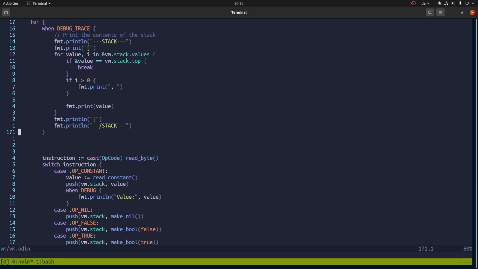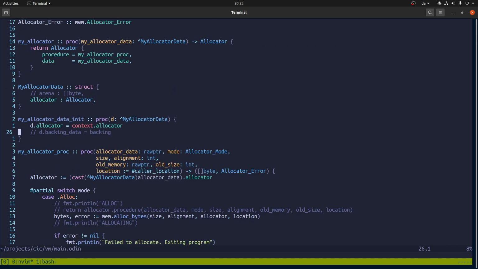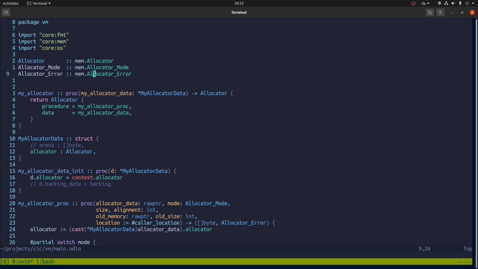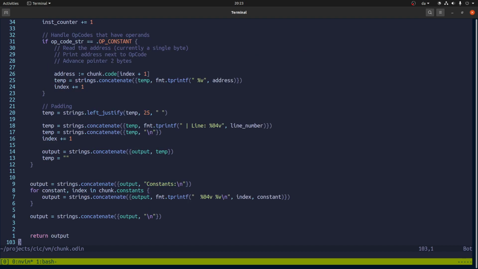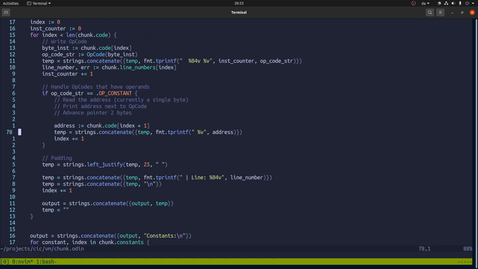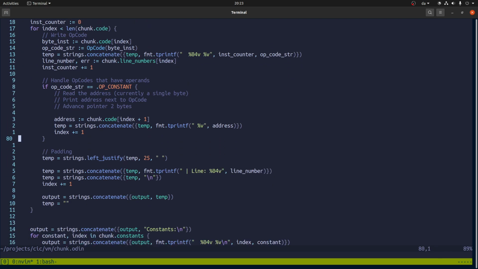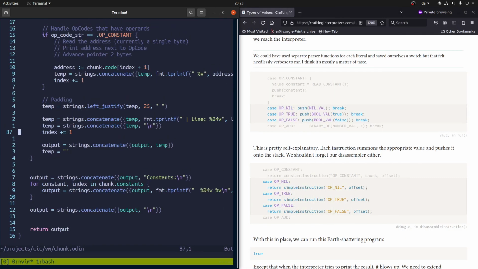I completely forgot where everything is. It's not here. Where is the disassembler? Is it here in main? There is something called disassemble. I cannot go to definition because it is not smart enough to do that. Is it here? No, that doesn't make sense. Is it here also? Ah, okay, it's here. Now, for some reason, my code looks a lot different.